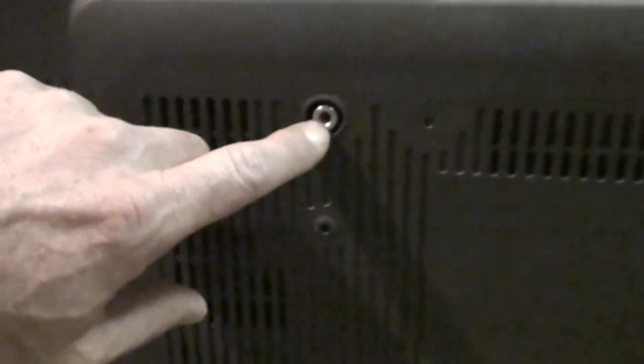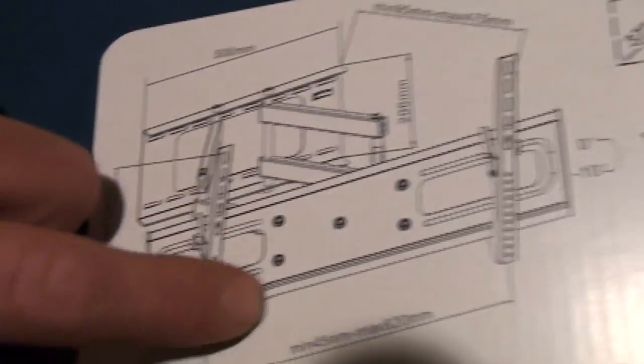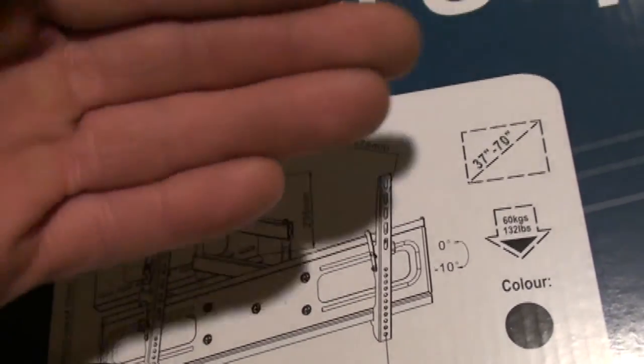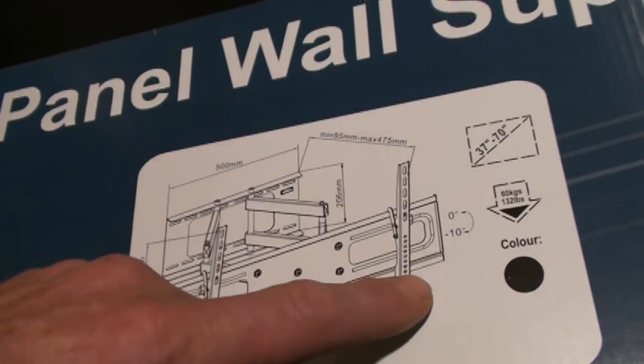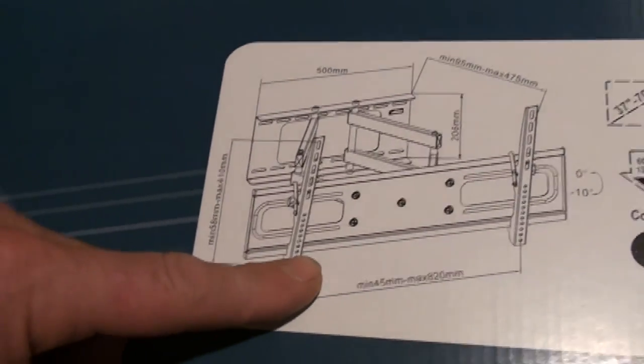The mounting hardware is always metric, so your regular standard American nuts and bolts are not going to fit. They may be different sizes depending on make, manufacturer, and size of television, but the mounting holes are always metric. On all flat screens you're gonna have four of these mounting holes - if it's a small TV they'll be small and close together, if it's a bigger TV they'll be big fat metric bolts spaced wider apart. These arms allow you to lift the television on and off - after you mount this you can just lift the TV up and it drops into place with gravity. There are tabs on the bottom and you can lock it in place, even put a padlock if you're worried about theft.